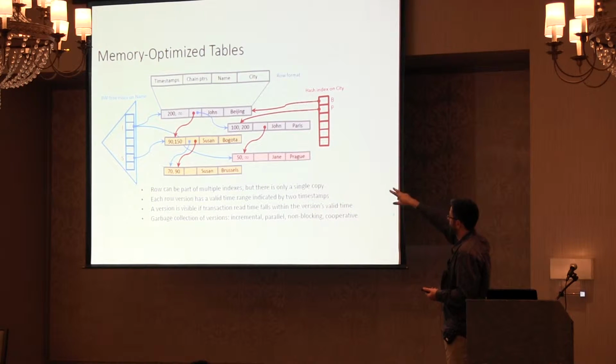And the rows are shared between the indices, right? So there's a single version of the row that's pointed to by both indices and chained into a chain of duplicates depending on the index. There's an index on name, so you can see the rows for Susan being chained on that particular index, whereas an index on city chains together rows that have the same city or cities that start with the same first letter. So this is an oversimplification of how the engine works. No updates in place is the critical aspect of this. Lock-free, so all of these data structures do not require locking.